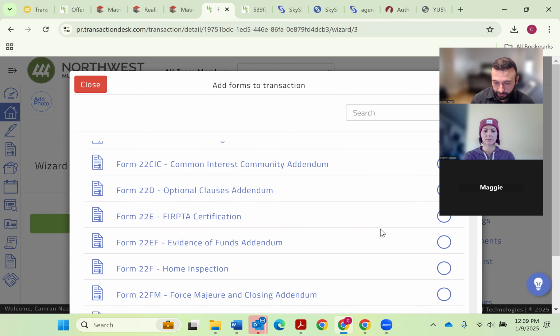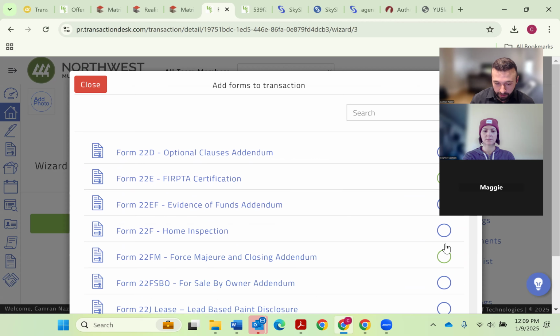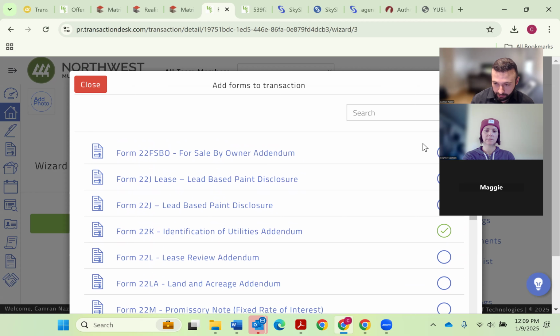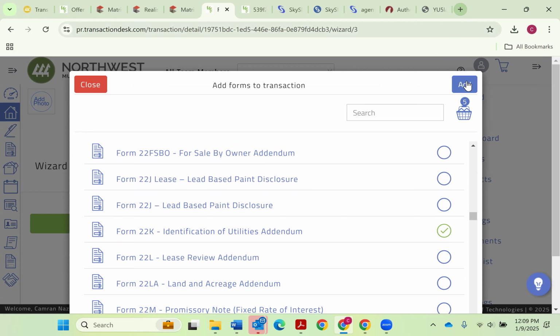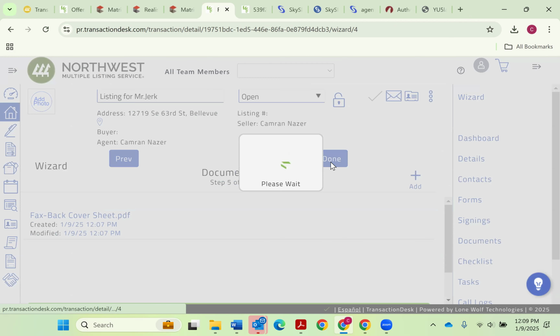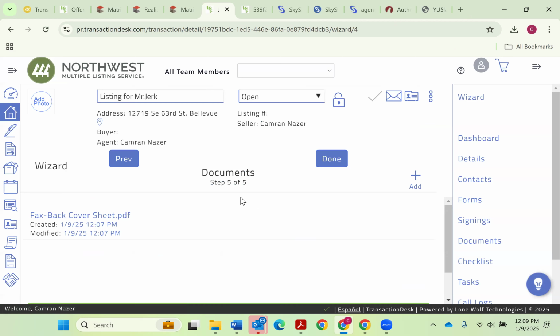I like to have the FIRPTA and the utilities. All right, so I'll click on add, and then all my forms are there. You won't see anything in the documents page because there's no supplements, right? It's a listing that's not on the market.